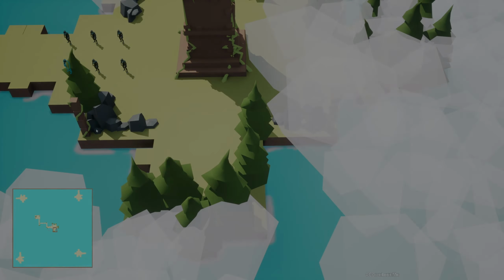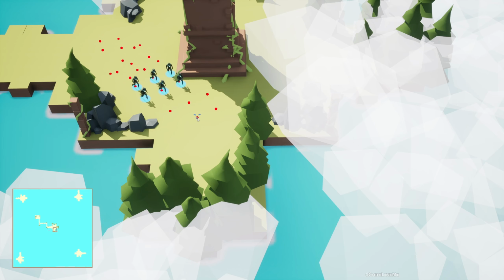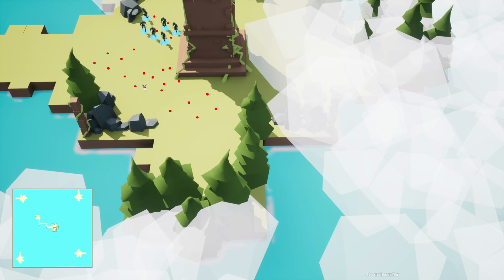Okay, so right now if I select some characters like this and click here, you can see they move to each position, but they can run into each other and there is no coordination between them. So they just randomly choose points they need to move to and move there. Sometimes it works, sometimes it's not. So instead of that, I want to have some order. The order that I'm planning to implement is here.